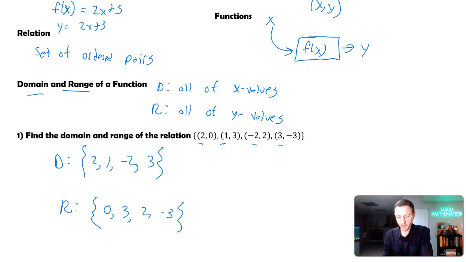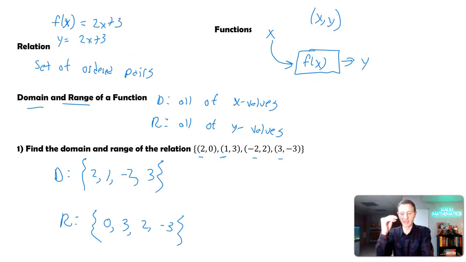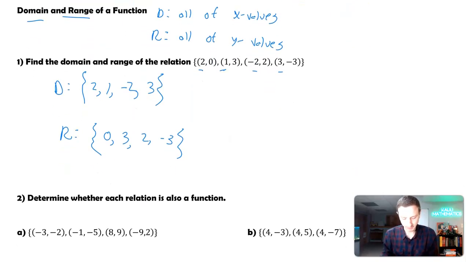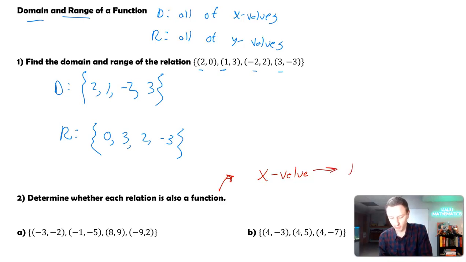So what has to happen in order for this to be a function is the x value has to correlate with exactly one y value. When I plug this x value into this function, I am not getting two different y values. I'm only getting a single y value. There is only one thing that happens when I put this x value into this machine, and out comes a y value. That's the only thing that could happen. So in order for it to be a function, the x value has to have exactly one y value.